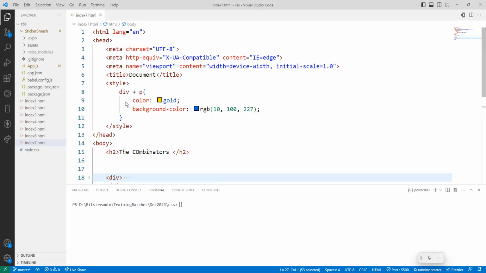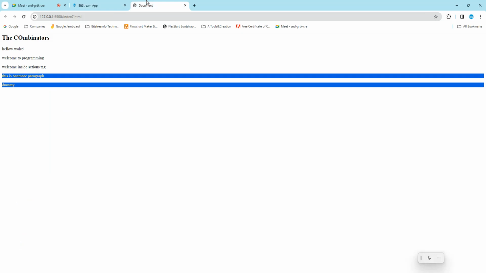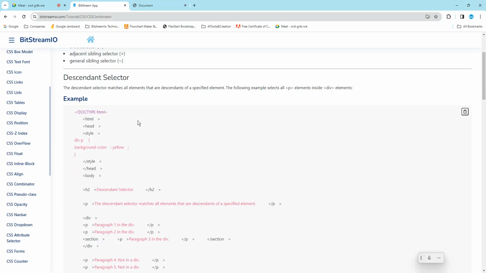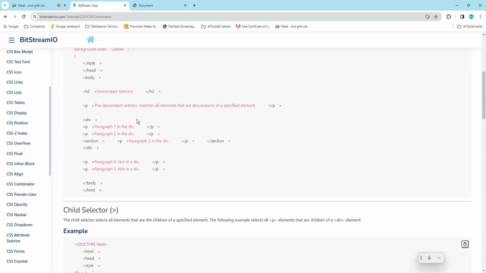Okay, so for that, you just go here. See, the general sibling selector is going to select all of them. The first one is what? The child selector. Oh, sorry, the descendant selector means any element inside that tag is called a descendant selector.